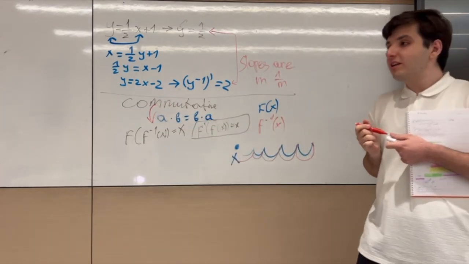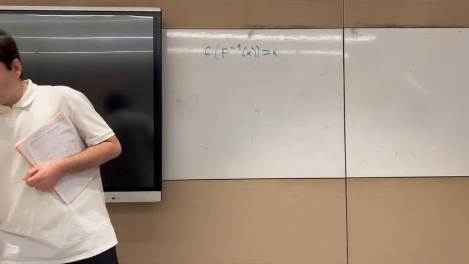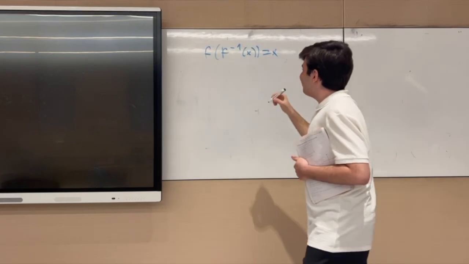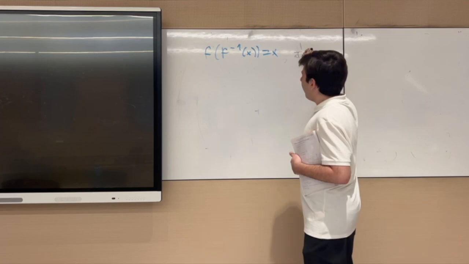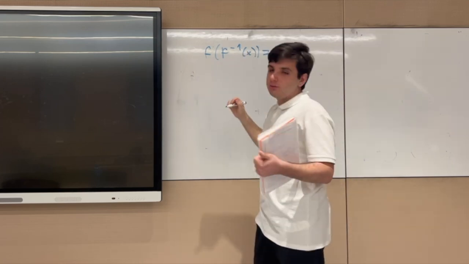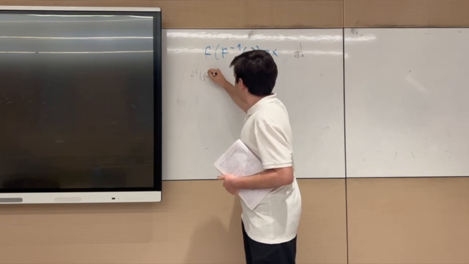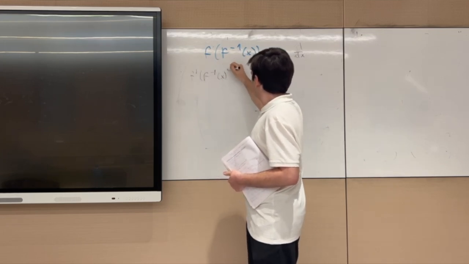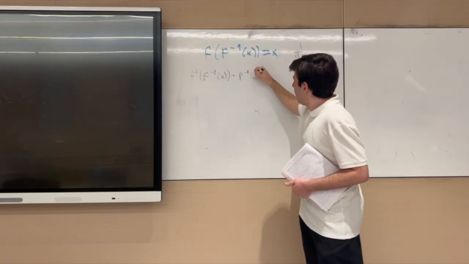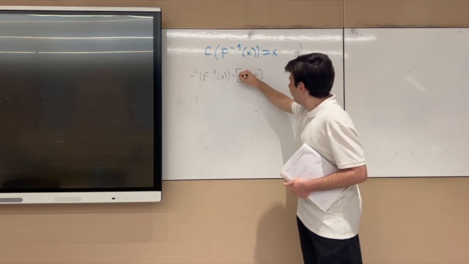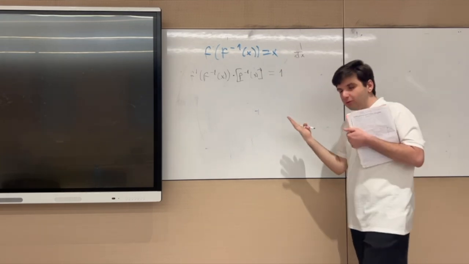So you will get a very interesting formula with the help of this. Now, I challenge myself and you to find the derivative of both sides with respect to x. What happens? Of course, from the chain rule, we know we first find the derivative of the outside and then the derivative of the inside. It's f prime of f inverse of x times the derivative of f inverse of x. I will write it in an easy way. So it equals 1, because the derivative of x with respect to x is 1.